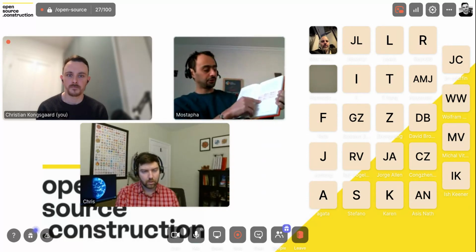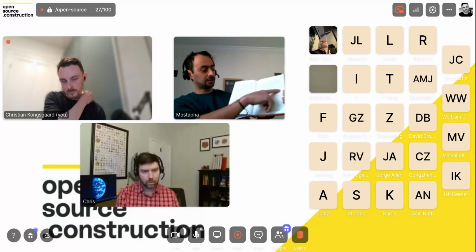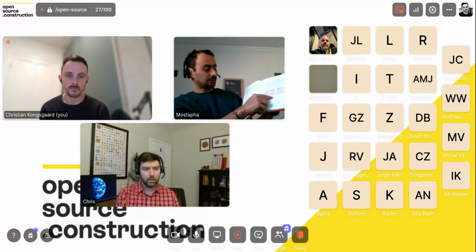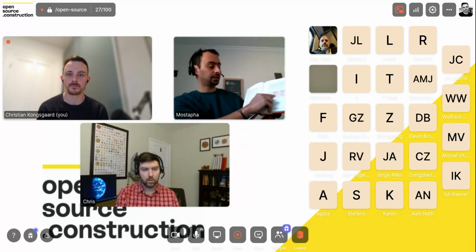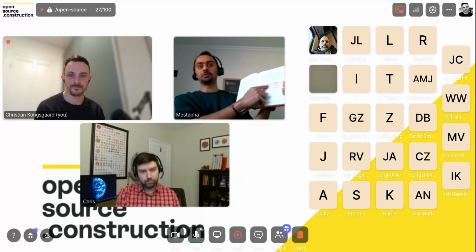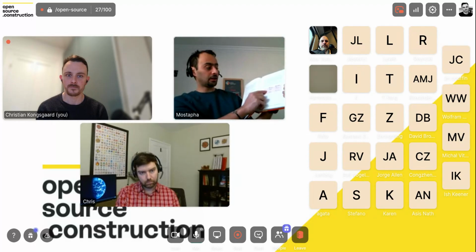So it just has a 2 by 2. There are high contributor growth and high user growth. So this is user growth, here is contributor growth. And something that people talk about open source, they talk about high user growth and high contributor growth, which is something like Linux or Rust, right? That's not what most open source projects are. Projects like us are basically low contributor growth and high user growth.